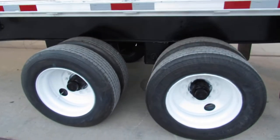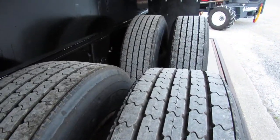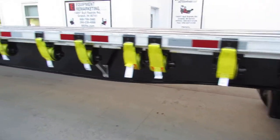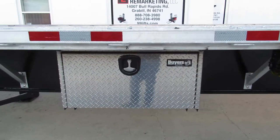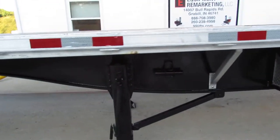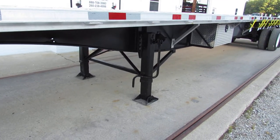Coming back to the trailer, you can see the 225 refurb rim — all matching tires all the way around. All of our trailers get brand new straps and refurbished ratchets. This particular unit does have a brand new buyer's box on it. All the gears on the landing gear have been checked and verified, made sure they are working for you.